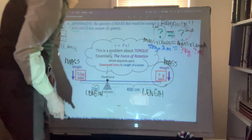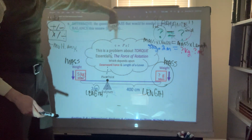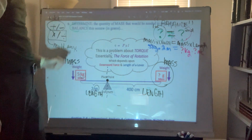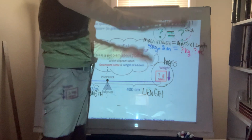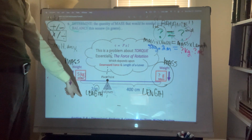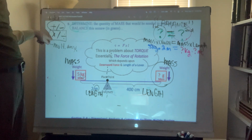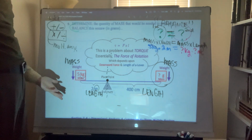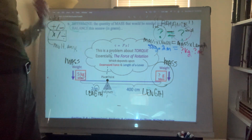There's a better way to explain this, but I'm trying to tell you how to do this independently of this information, because this information about torque is not given to you at all. Just reasoning it through pure logic, balance is comparing two things. If on this side you have these two things, what can you actually do with them? You can't combine them by adding, but you can combine them by multiplying, because you don't care if things are like or unlike when you're multiplying. So we're going to go that route. That's the logic behind it, really.